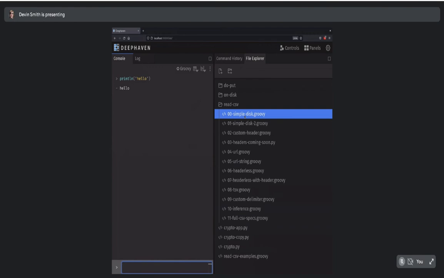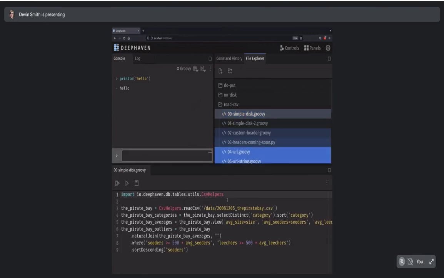So we have a package called CSV helpers, and that's where all the new functionality has gone. The existing methods that are in table tools are re-implemented to point to the CSV helpers. I think eventually, if we're not already, these will be imported by default, but right now they aren't.